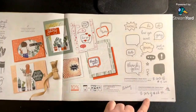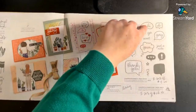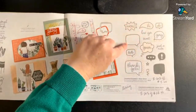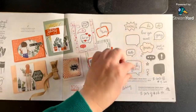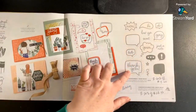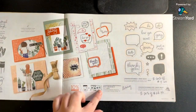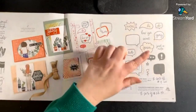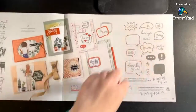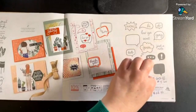And then for those of you who are new, you see how some of these are in different colors. There's a very vanilla or cream look to them. That means there are coordinating dies that match that stamp. You can see all of the dies down here, but it helps visually to see which ones go with which. So that's why you'll see that chart there. The stamp set is going to be 60% off, which is really incredible.